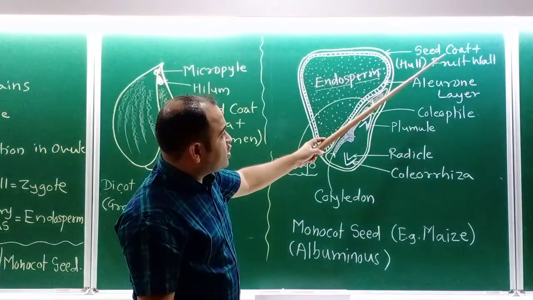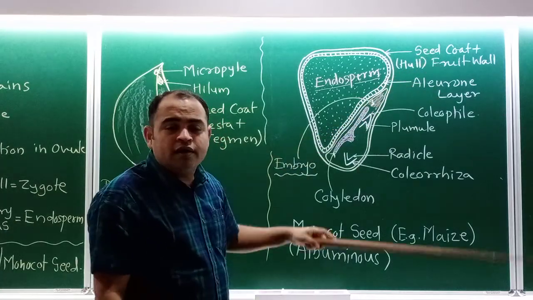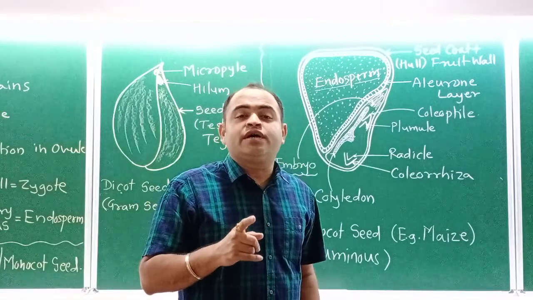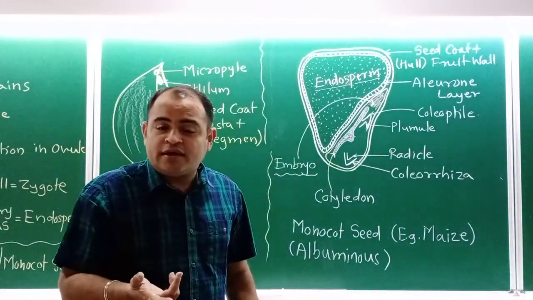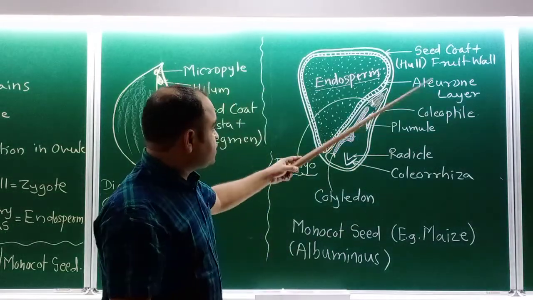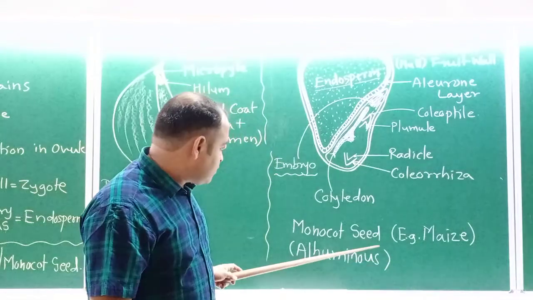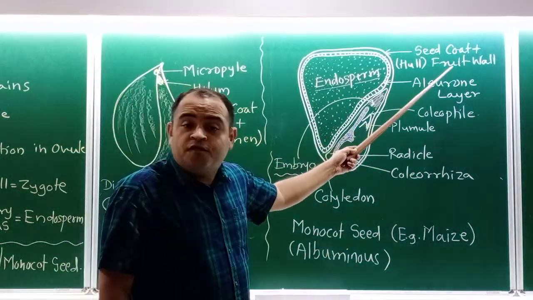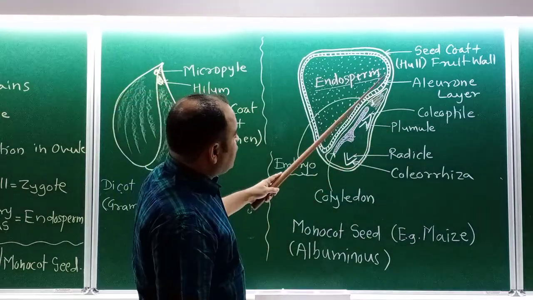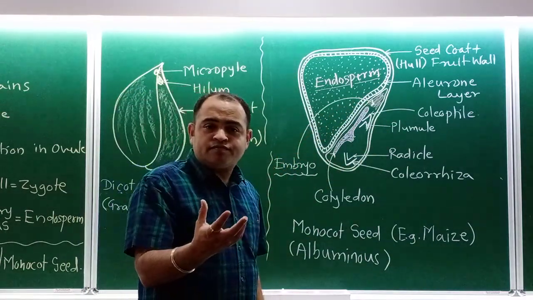So this particular seed coat and fruit wall together form the hull. And this type of arrangement is always seen with the Caryopsis type of fruit. So this is a Caryopsis type of fruit. We have called it a seed, but it's a fruit. Okay. Now think about this major section, that is the endosperm content.